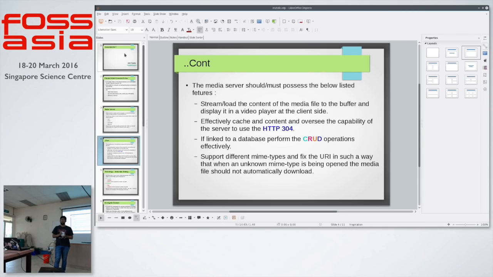So the point is not only supporting most of the CRUD operations, you should also support the concept of mime types. The mime type is the content type which you are willing to serve the people who are connected to your media server. If you only support this particular file, that is actually a bad notion. Because if your media server is limited to this particular scope, then you don't have a win-win situation in order to upgrade the model. Because the point of writing your own media server is you have to write modular code. That is one point.